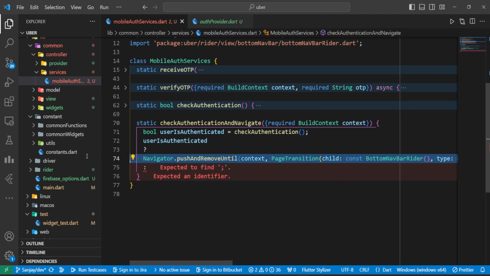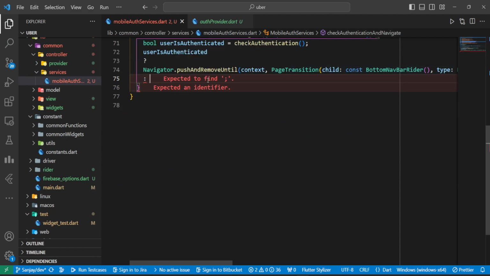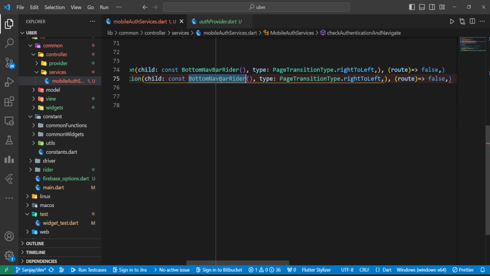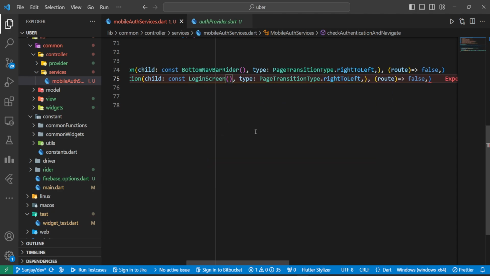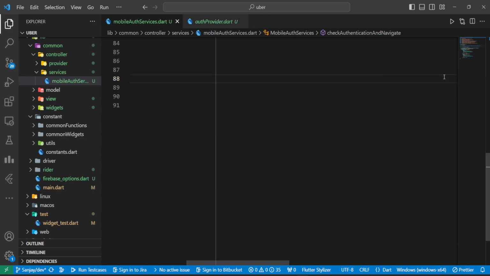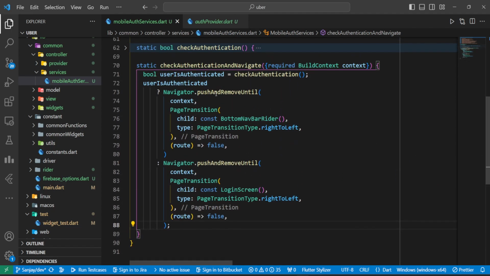So we will copy the same, and here we will paste after this colon, and here instead of bottom navbar, it's going to be login screen. Let's have a look. So here, if we are authenticated, then we will go to bottom navbar, else we will go to login screen.